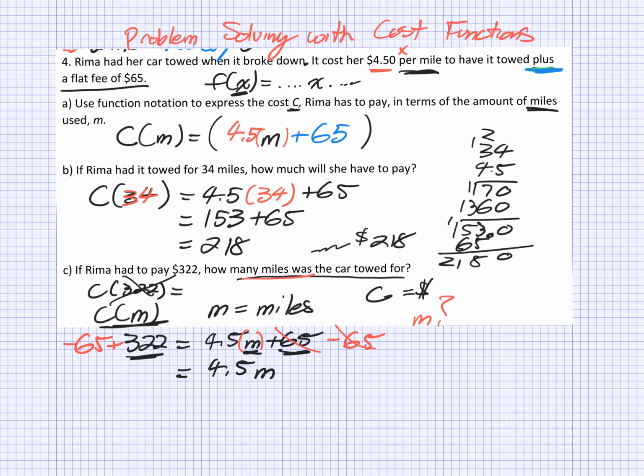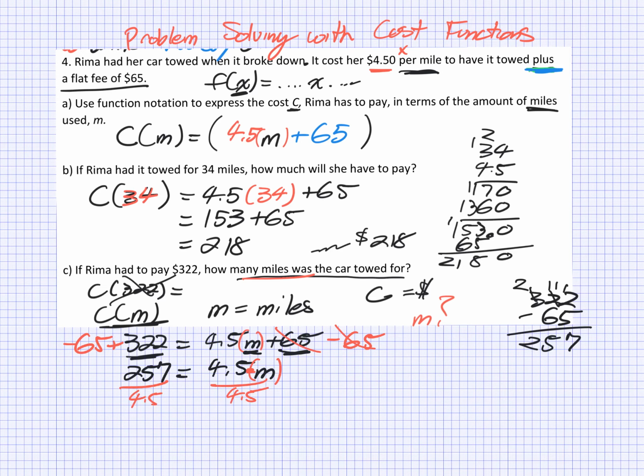On the left side of the equation, we have 322 subtract 65. See if I can still do my good old borrowing for subtraction. 257 we should have, so we have 257 left. Let me make sure that makes sense. 20, 40, 62. Yep, that's good. Great. The next thing we have to do is we still want to isolate for m. Because this is 4.5 times m, the opposite operation is what we want to employ. So we're going to divide both sides of the equation by 4.5.